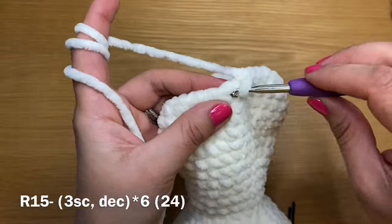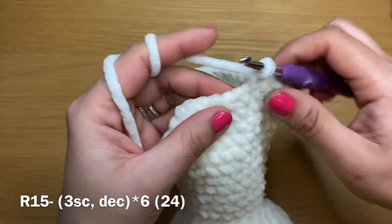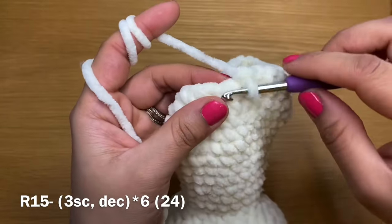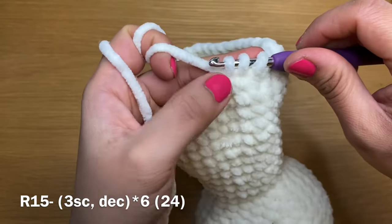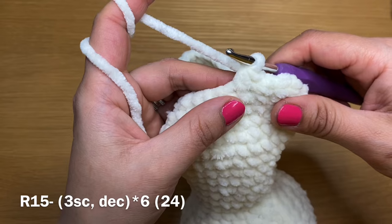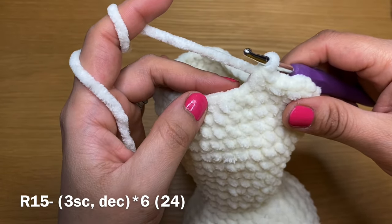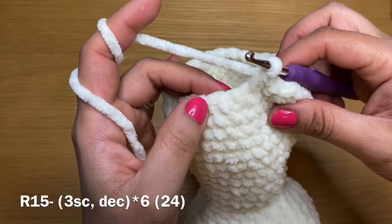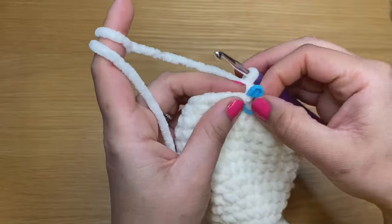We're now going to start the next round with three single crochets in a row. So that's my first, second, and third. And we're going to follow this on with a decrease. So pull up a loop from next two stitches, three loops on your crochet, yarn over, pull through all three in one go. Just like this, finish this round with three single crochets in a row, followed on with a decrease, and repeat that all the way around. At the end of this round, you should have a total of 24 stitches.